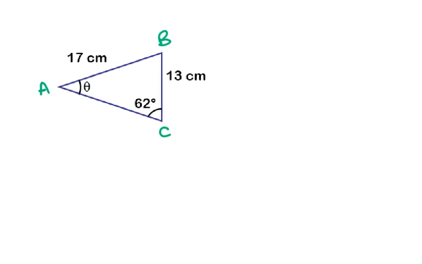Once I've got my angles labelled with the capital letters, I can now do my little letters. So opposite capital C is my little c line, which is 17 centimetres. Opposite my big angle B is my side b over there, which there's no information. And then for angle A, which is the angle I'm trying to find where the theta is, my opposite side is 13, so that will be my little a.